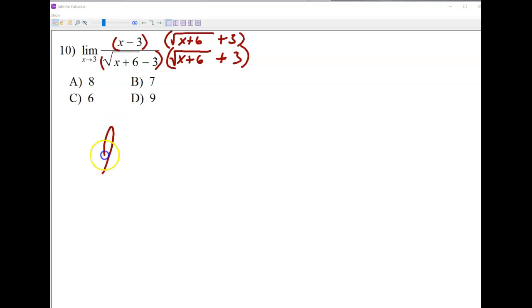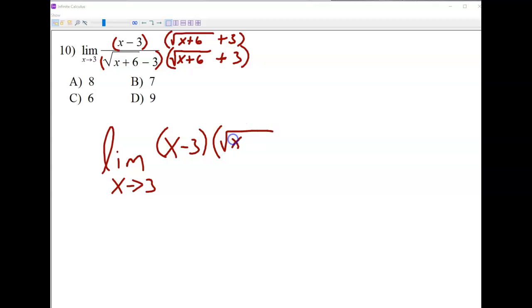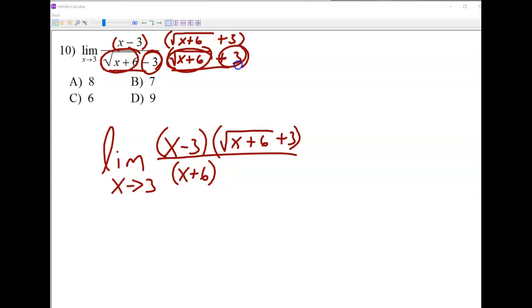Now when I rewrite my limit, the top, I'm not going to really do anything special with that in this case. I don't want to FOIL that out or anything. It wouldn't help me. In fact, it would actually make things worse if we did that. So we're just going to leave this alone. But the bottom, the place where, in this case it's on the bottom, but it can also be on the top. But the place where you have two square roots being multiplied together, the conjugates multiplying each other, that's the one where you're going to multiply this thing times this thing, which is just going to give you x plus 6. And then this thing times this thing, which is going to give you minus 9.